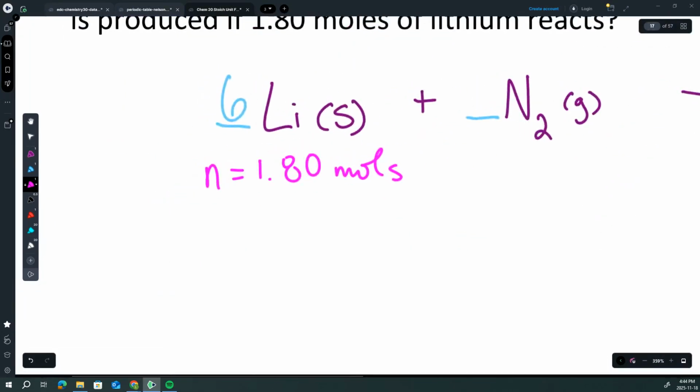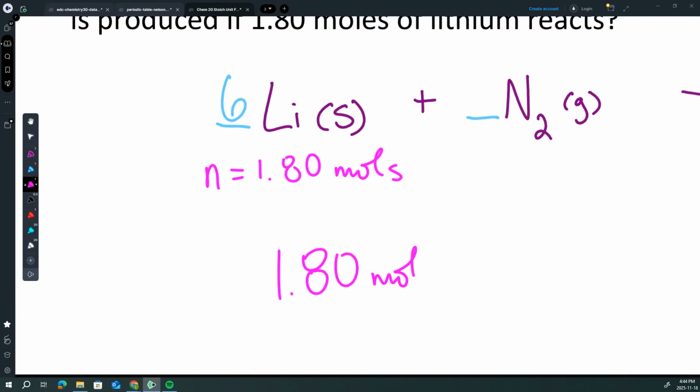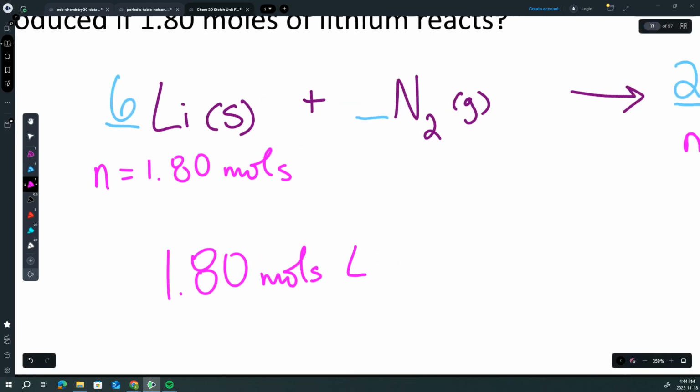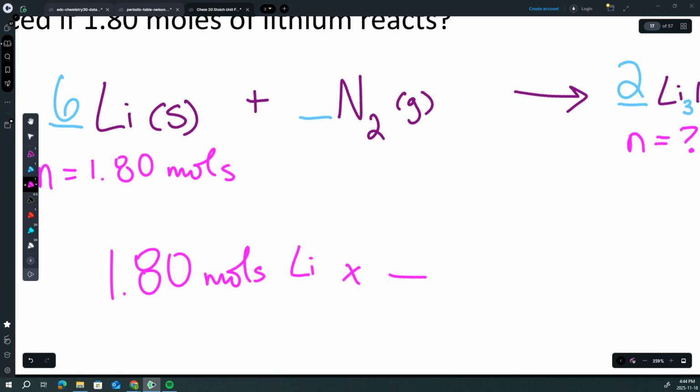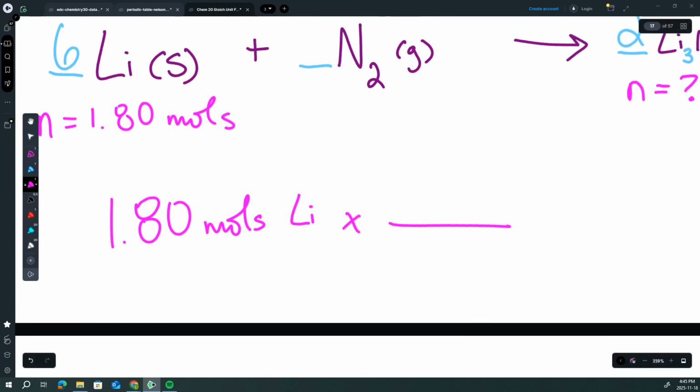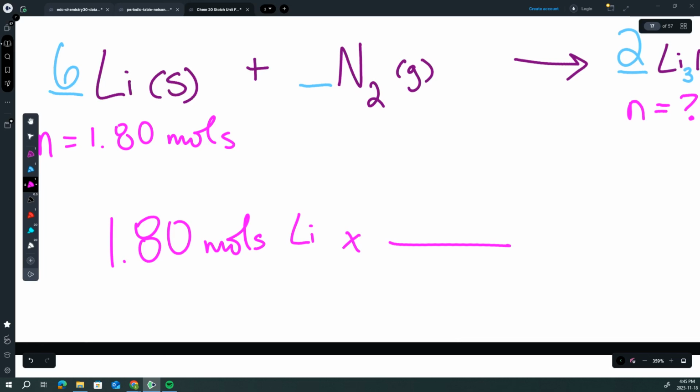So how I'm starting that off is I'm writing my given number, and I'm writing moles, and I'm going to write the substance. The reason why I like writing the substance is because what I find happens to students is they get so used to number crunching that they end up forgetting what substance their number belongs to, which can create some problems for calculations here. So that's why I like writing out the identity of the substance that the number belongs to.